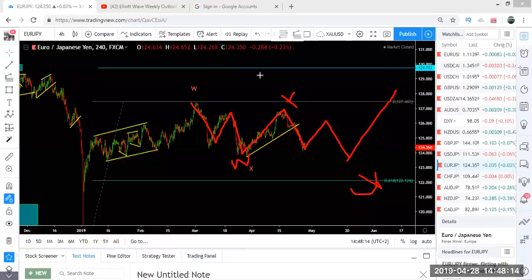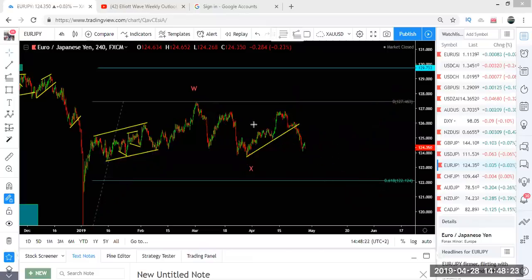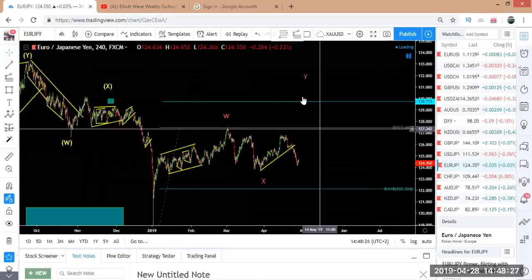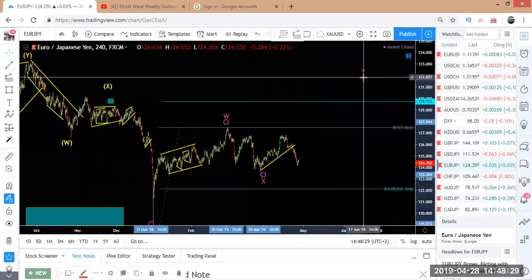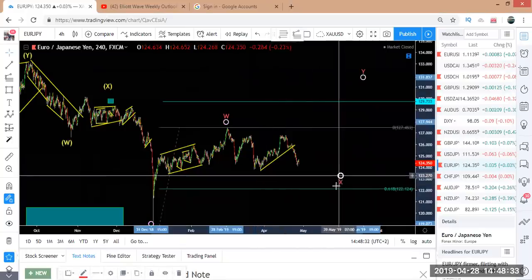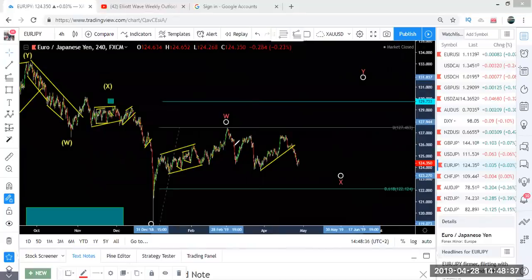I think I did that a little bit too fast. I'm going to redo it again. What you have here is this. You've got a move, and a move to the upside. Let's do this one cleanly and slowly. So we expected that to go to the upside. Maybe that's not the case. We're going to get an X that goes a little bit more like that. Now what we'll have here is a 1, 2, 3 wave back, a 1, 2, 3 wave back, a 1, 2, 3 wave back.